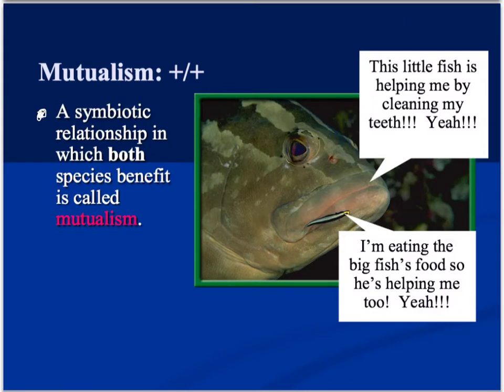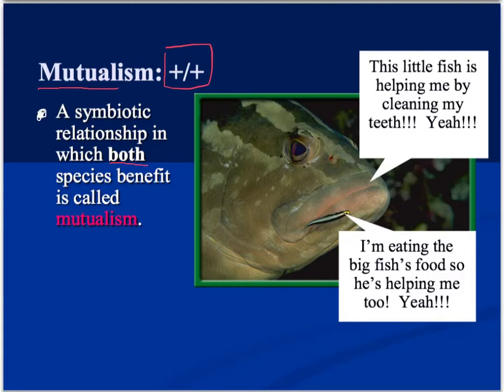The first type of symbiosis we're going to talk about is something called mutualism. So mutual in general, which is the root of the word, means something that you share. So mutualism is a symbiotic relationship in which both species are going to benefit. So it's good for both things. Typically, if you struggle memorizing word definitions, I would just memorize that it's a plus-plus type of relationship, meaning good for one thing and good for the other.